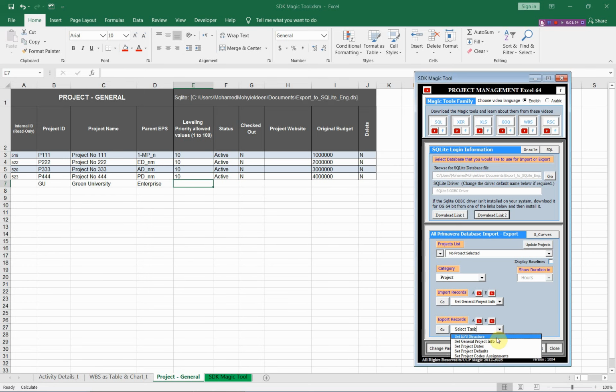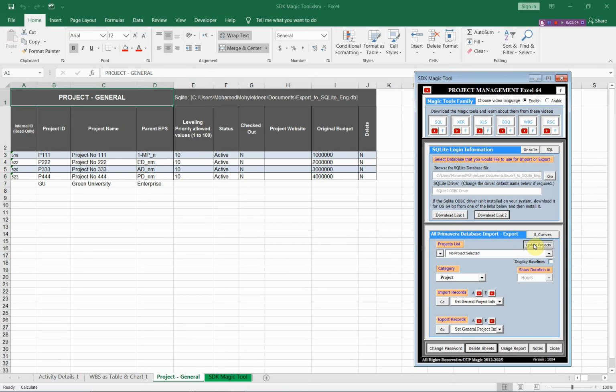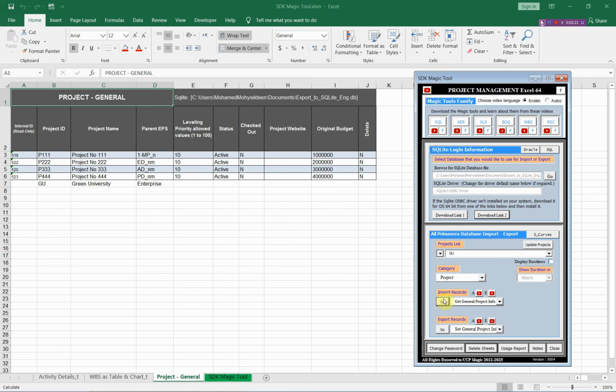From this option, search for General Project Info and export these updates to Primavera. Now we have a new project in Primavera. When we update these projects, we will find a new project. Its ID is GU, and we can import now the general project info.